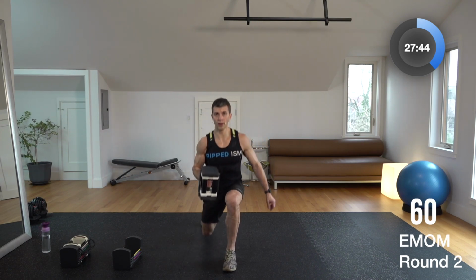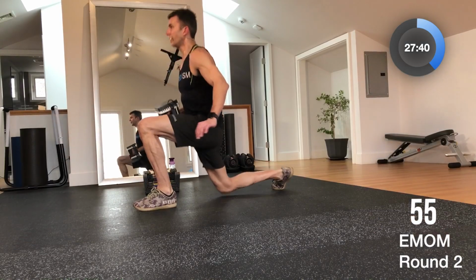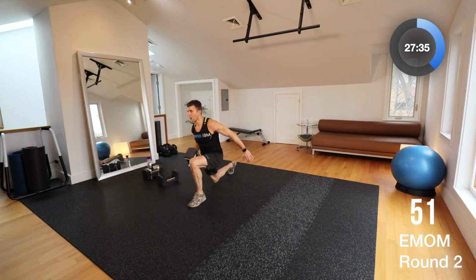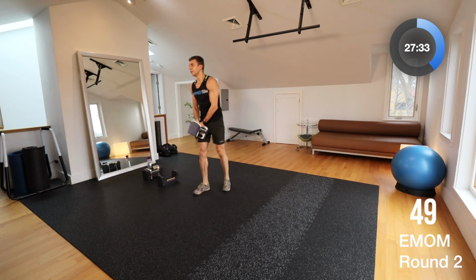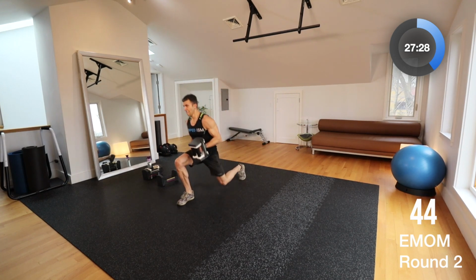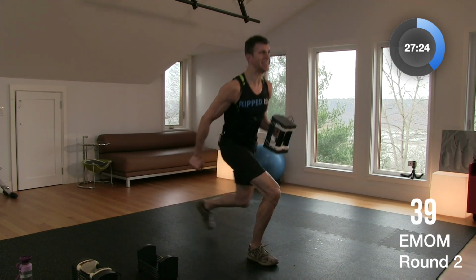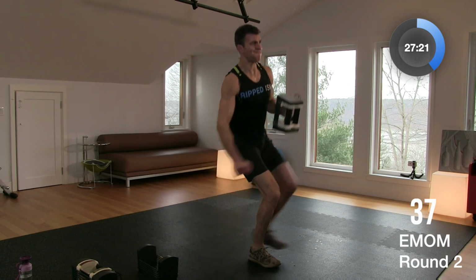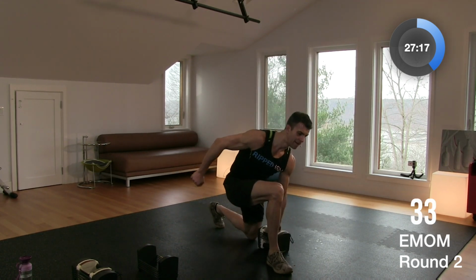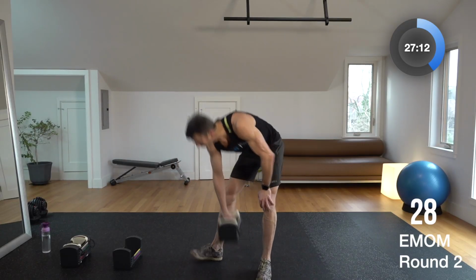3, 2, 1, nice and low. Knee touch, jump. You don't have to touch the knee, but if you can, great. Good range of motion always helps. Nice power in that jump when you come up. All right, don't just kind of come off the ground a little bit. Nice high jump. Switching hands, here we go. Right, that's it.